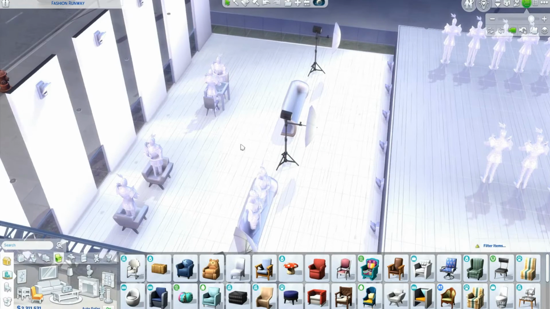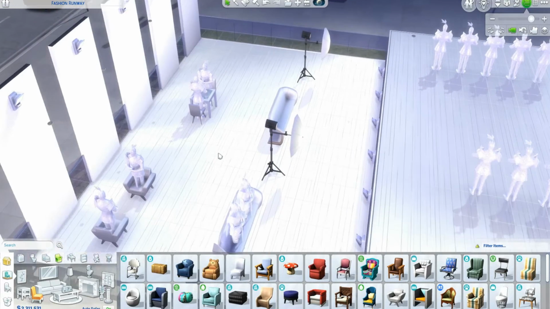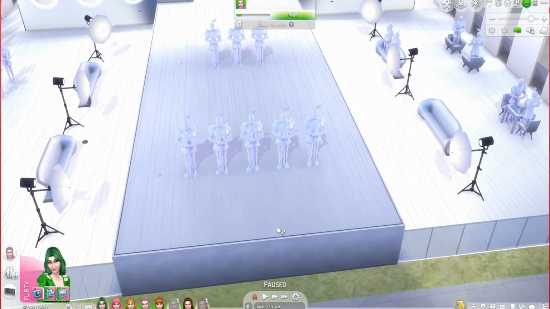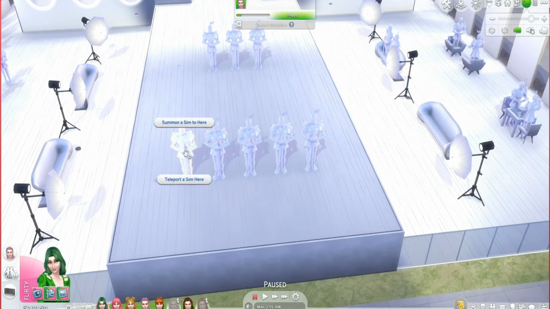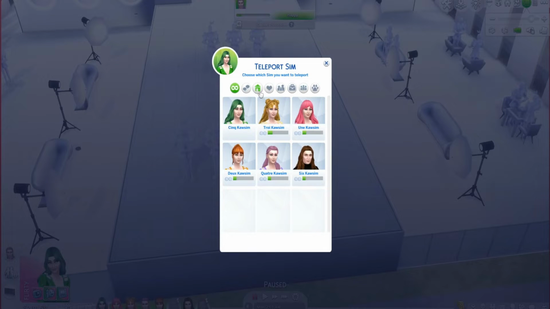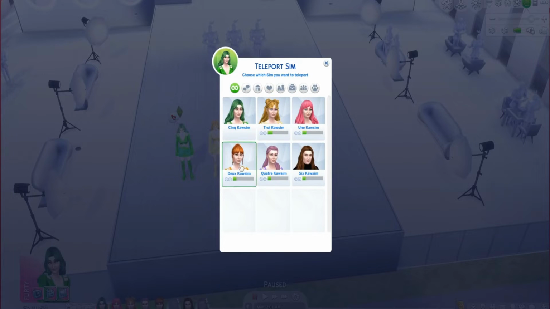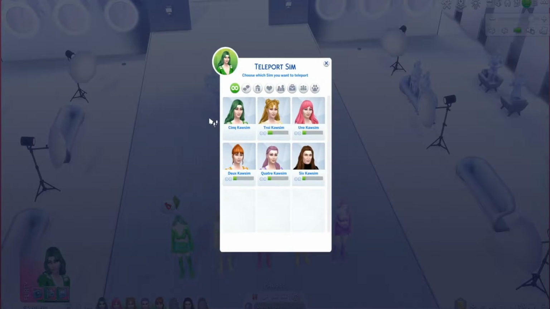All right. There we are. Okay, so let's say we have some Sims here talking. We can use a talking animation for this. Now, click on the statue. You can either do Summon a Sim to bring a Sim from anywhere, or Teleport a Sim. Teleport a Sim, you're using the Sims on that lot. Since everyone is here, we're going to be doing Teleport a Sim. Teleport a Sim, bring in the next one. Now you should pause your game while you're doing this. Otherwise the Sims will be wandering all over the lot.